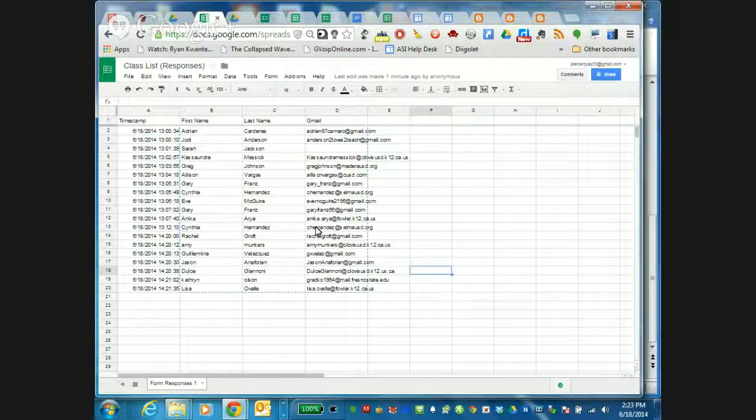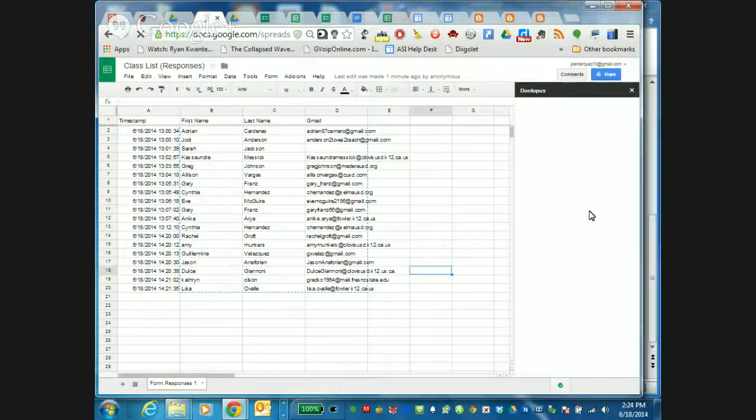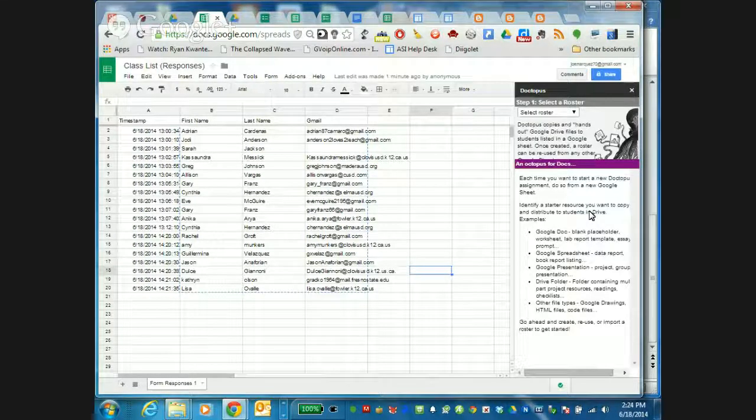So let's see. I've only done this once. And I was used to the script version, but they tried to make it more user-friendly, and by doing that, they made it more complicated. So I'm going to click Launch. And it's working. It'll appear off to the right over here by the cursor. And it goes Select Roster.